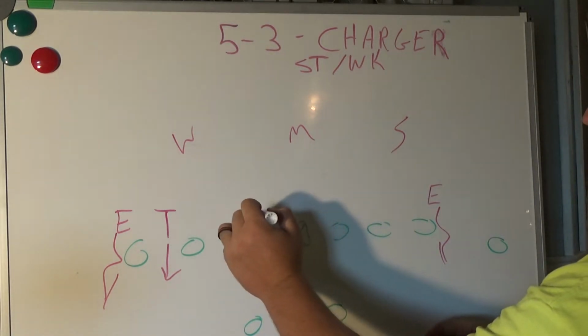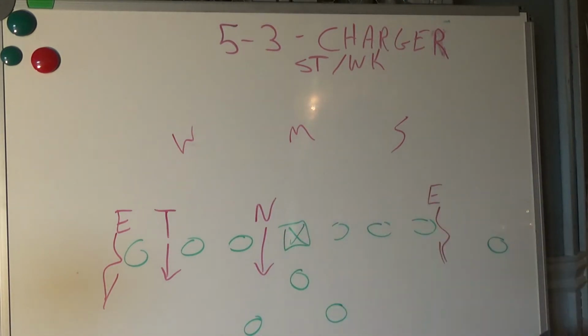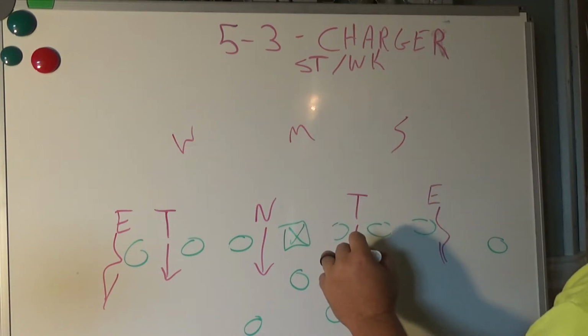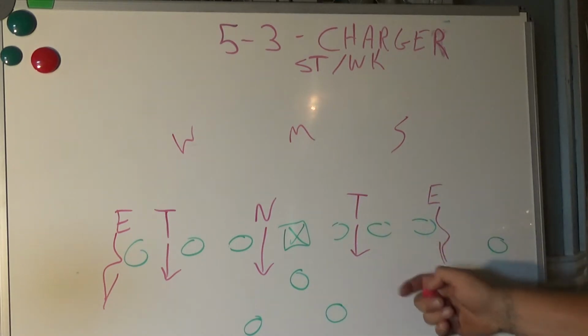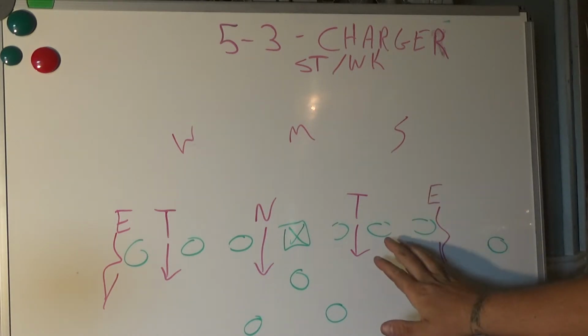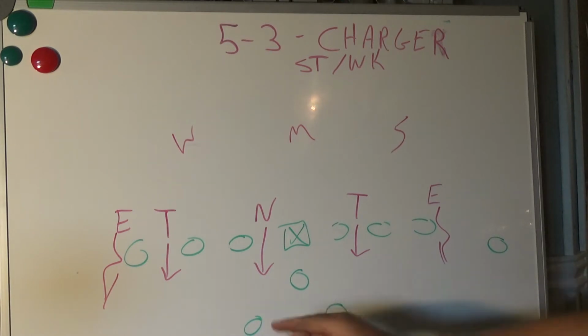Nose is usually here. He's lined up in this gap. It's the closest gap to the weak side. He's normally lined up here. Now he's lined up here. His sole purpose is to shoot through this gap. What this will enable us to do, and we've had some success with this, when we are coming through here, we're able to disrupt the handoffs sometimes.